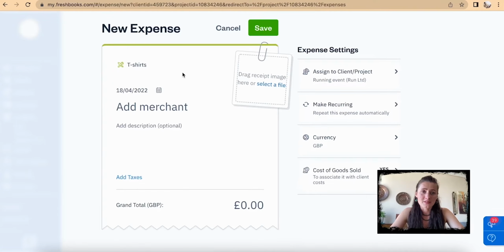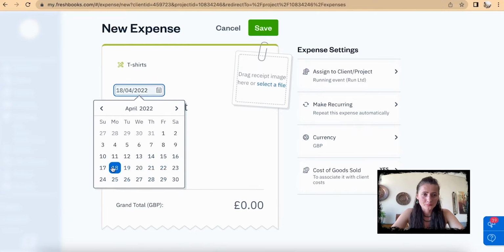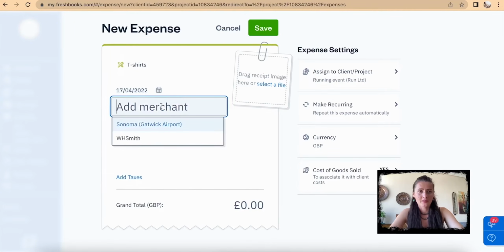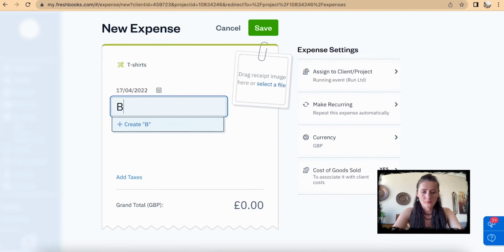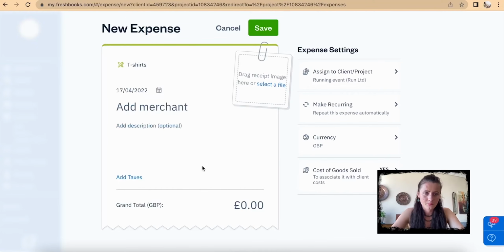They will go under other expenses, which are more day-to-day admin expenses and etc. Yeah, so this is the only way I can add a different product category without the accountant adding or amending the chart of accounts. Yeah, so my date, I will select 17. My merchant will be Bag Limited.